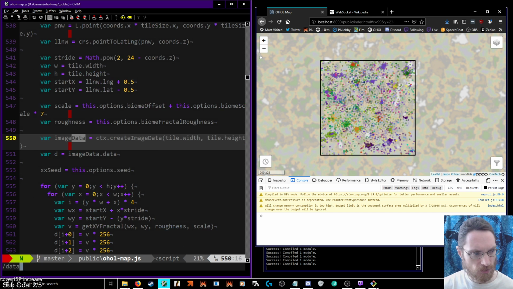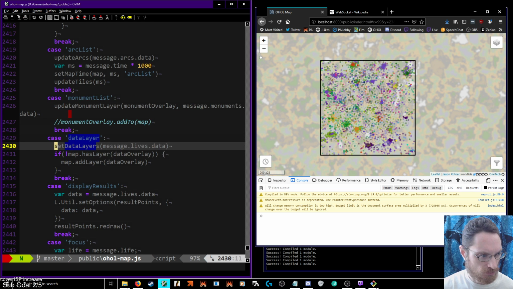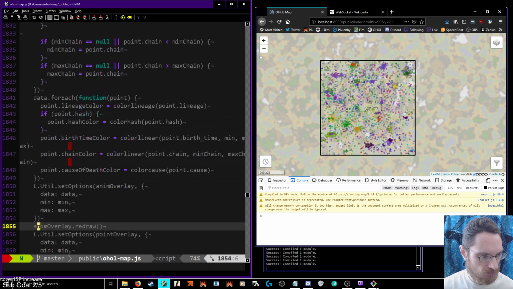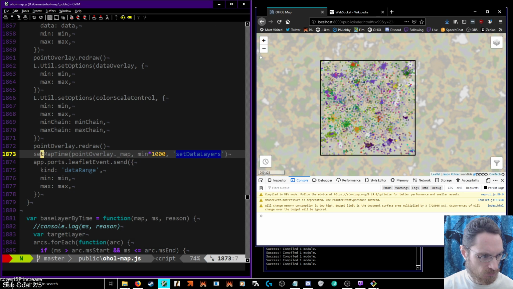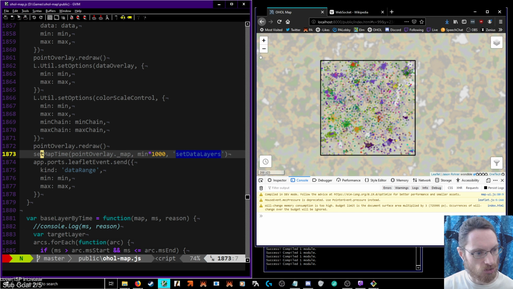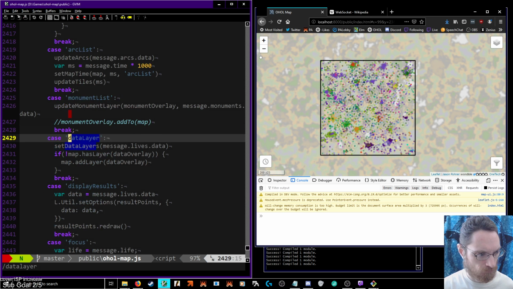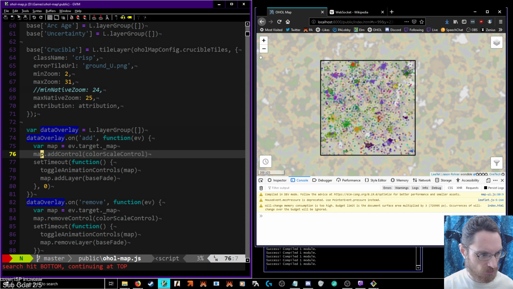This would have to be part of data layer. Set data layers. Oh, I called it data range. No, that's something else. Maybe it's a hook event in data overlay.